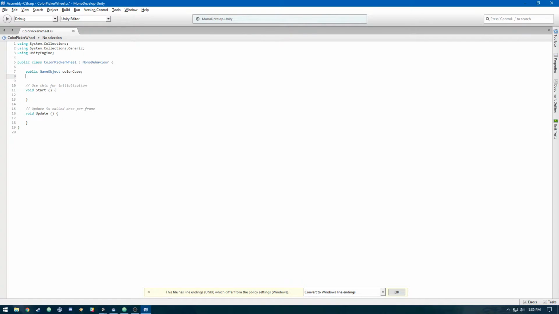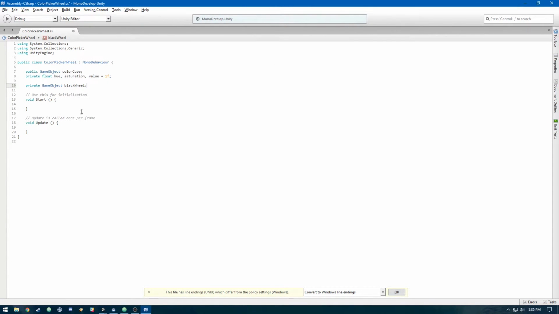So let's make just private floats for each of those. And then we can go ahead and initialize the value to be a 1. And that's just because we're going to have it start off at the brightest it can be, just the base hue and saturation colors in a picker. So then we're going to also need just a private reference to the black dot wheel object. Just call it black wheel.